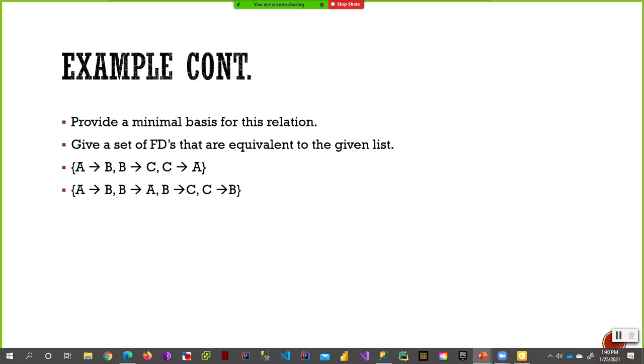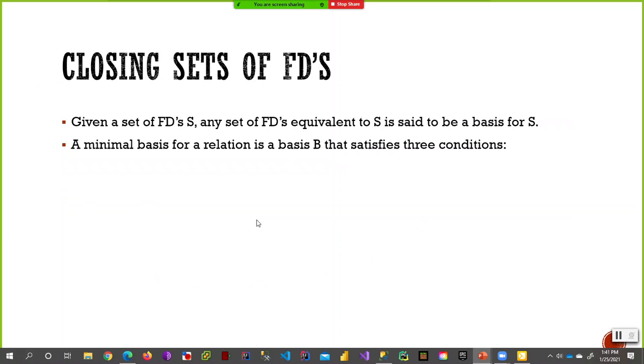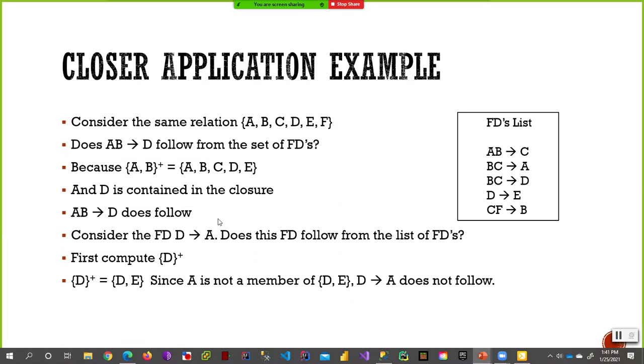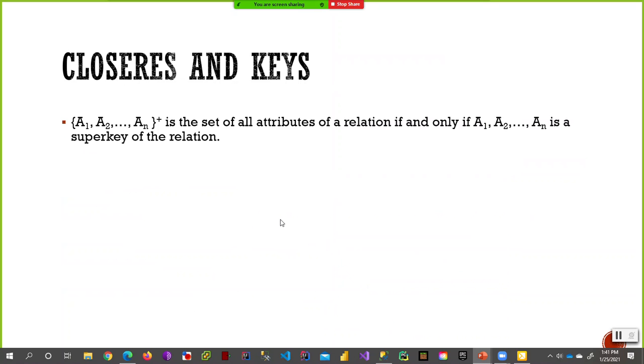When we did that one example, back here, when we computed this closure set, we were seeing whether from that closure set you could say D functionally determines A, because D was contained inside of this closure set. But then we computed the closure for D and determined that it does not follow, right? So the transitive rule does not work in reverse.